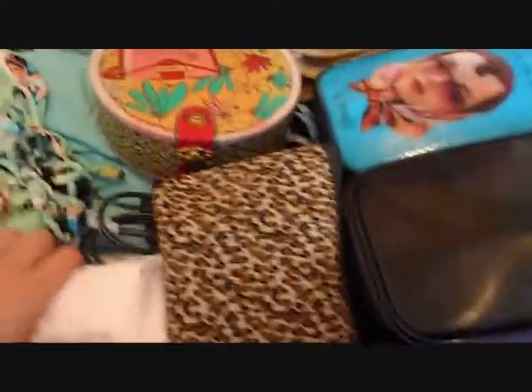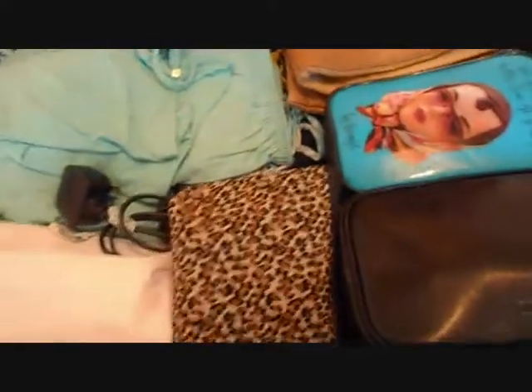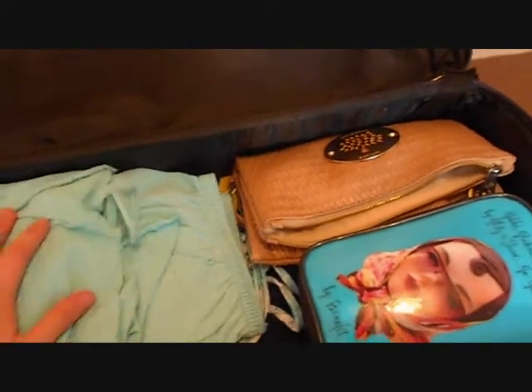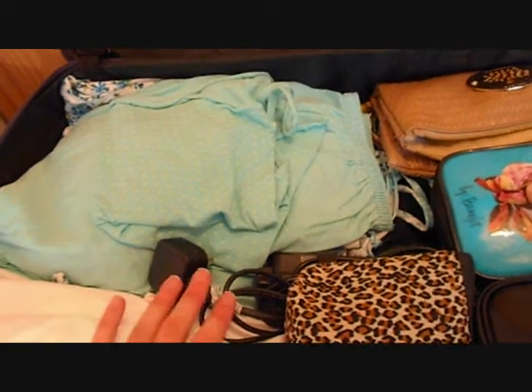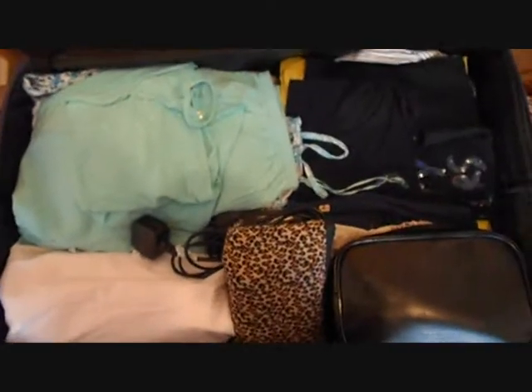When I've laid my clothes out I've tried to make them as flat as possible but still keep them in piles. These are my pyjamas on top and I've tried to lay them out quite flat, not bunched up, so you're leaving more room for the rest of your stuff. All my stuff is folded but lying quite flat, and at the bottom I've opened up my shorts completely flat — that way you're making the most of the space and can fit more in.